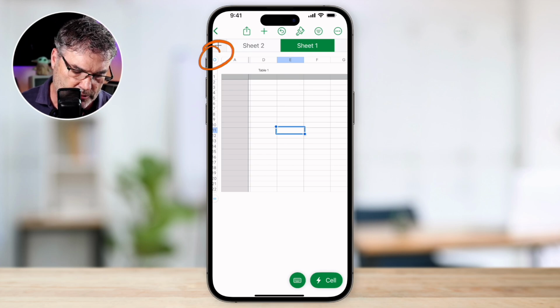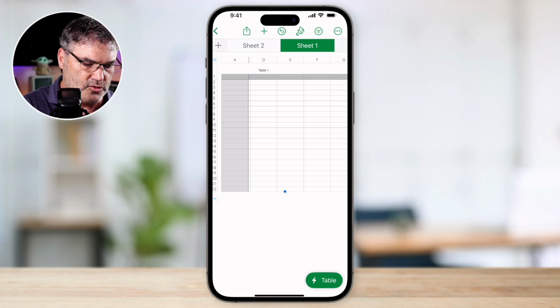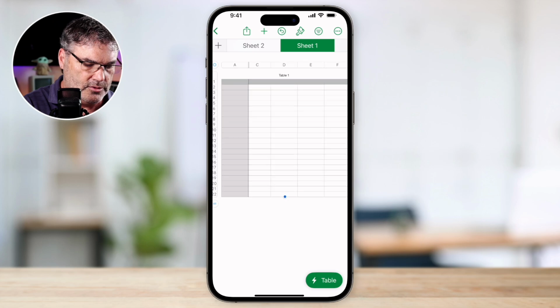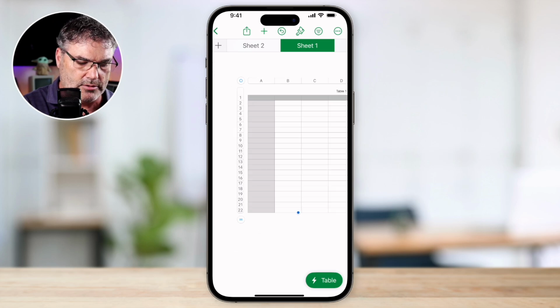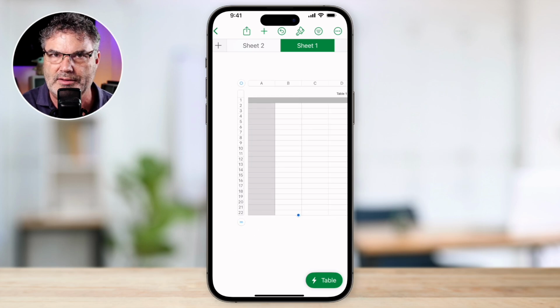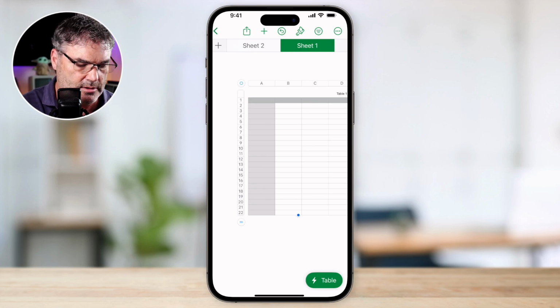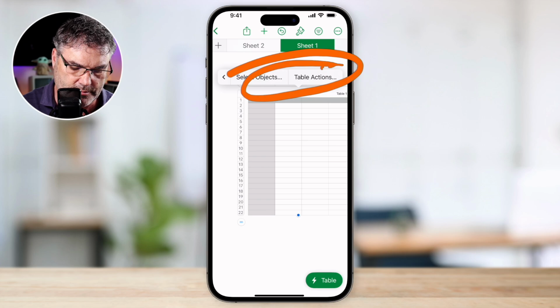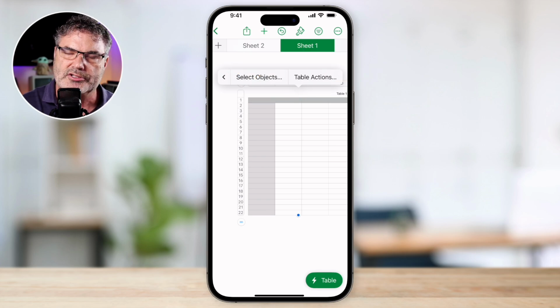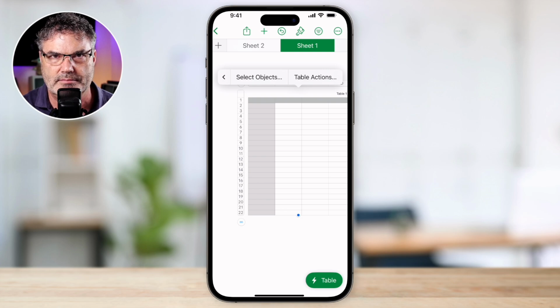That little dot is where we can select the table. So now what I'm able to do is take that dot and drag it around, and it'll move that table. And remember how we had the pop-up menu? When I tap on it, all of this is for tables because I tapped on that dot. So we select a cell first, and then we tap on that dot.